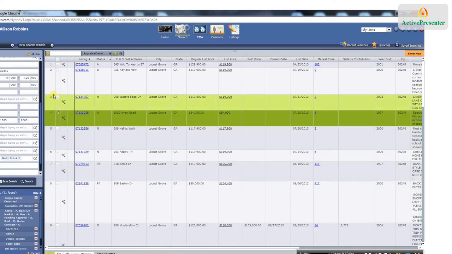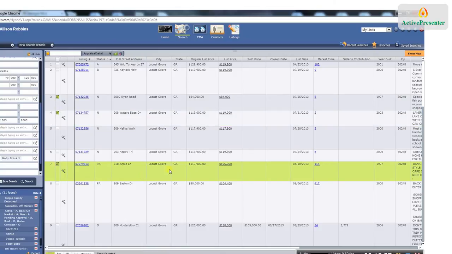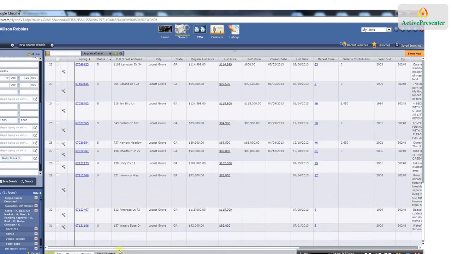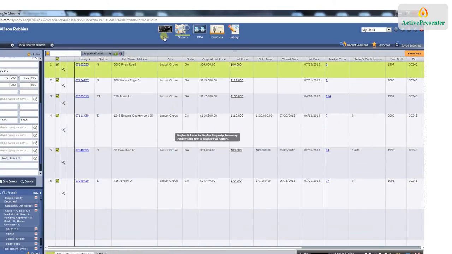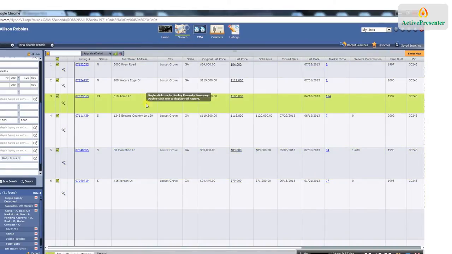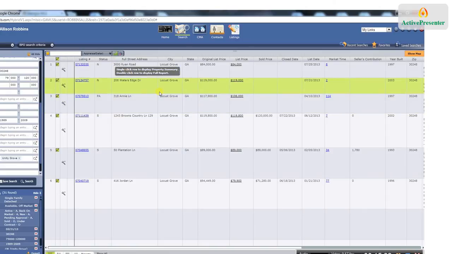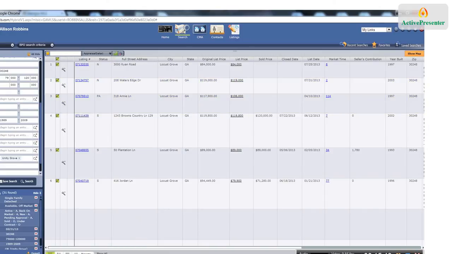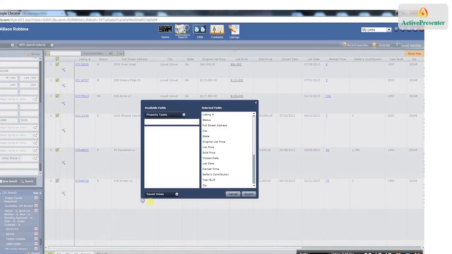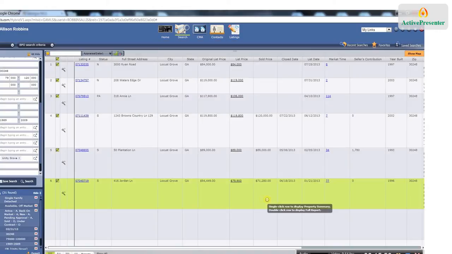I'll do a 119 for my high value, and then I'll do a 106 for my medium value. So now I come down and hit show selected, and I see I've got 3 solds, 1, 2, 3, and I've got 3 actives. So at this point I'm ready to export this out. So I go down here to export, and I change my saved views to the same template name that I'm searching on. So it'll be appraisal data 1, and I hit export.